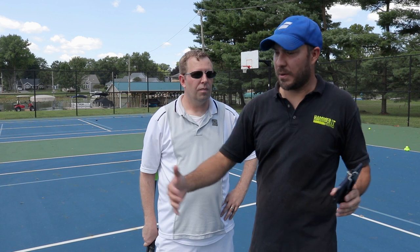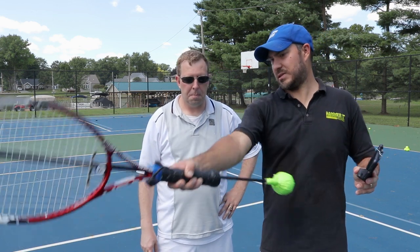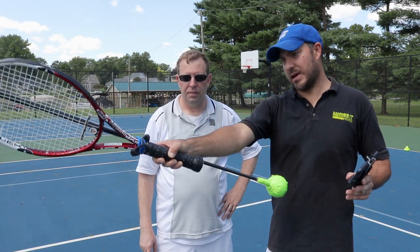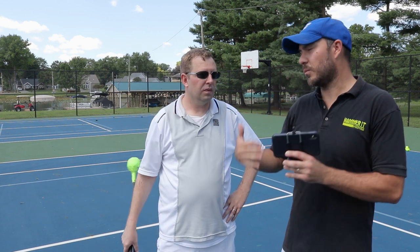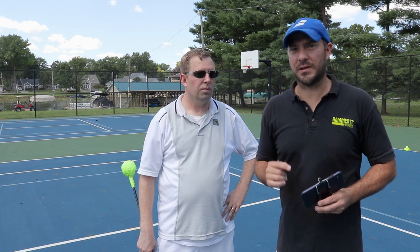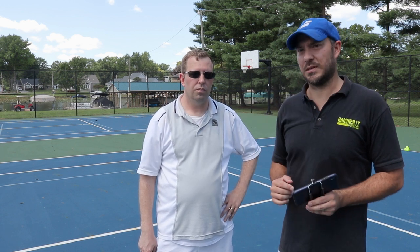Most players are inconsistent because they're fighting the natural path of the racket — often because they think they're trying to create topspin and they pull the racket off the plane. But when you use the leverage of the racket, and extend its length with the swing stick, you have a longer lever. By extending out to your target you get that prying action. You just have to hit the ball off the center of gravity. If you haven't watched the video on the truth about topspin, check that out — it teaches you how topspin is really created by hitting the ball off its center of gravity, not by trying to brush or roll the ball. When you learn that, you can hit toward the target much more consistently.